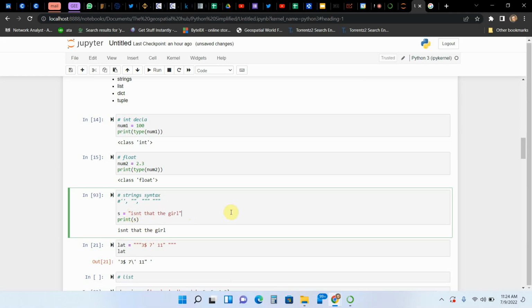And I run this cell again. It basically still runs. It still returns this is integer, right? But I was trying to explain some peculiarities where we get to use the single quotes or the double quotes. For example, if you want to have an apostrophe here and you are using the single quotes, it's going to return an error because Python would not understand why we are having 3 quotes.